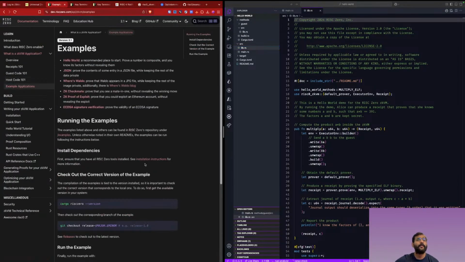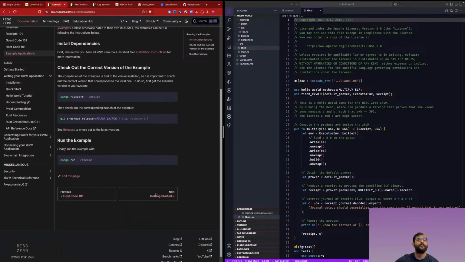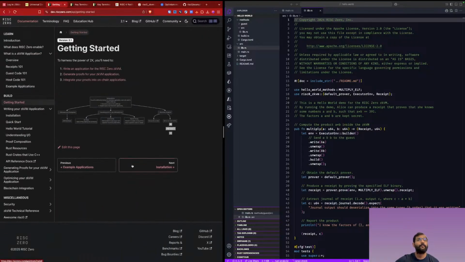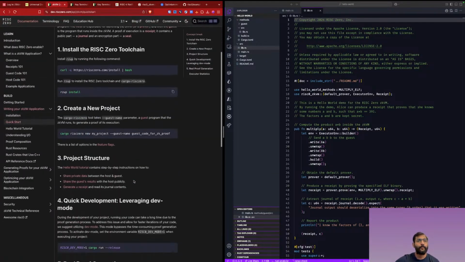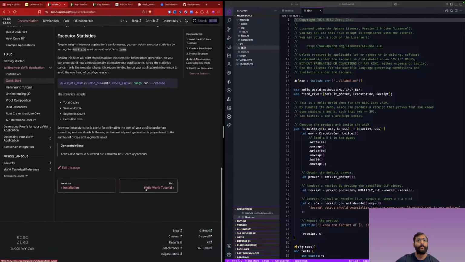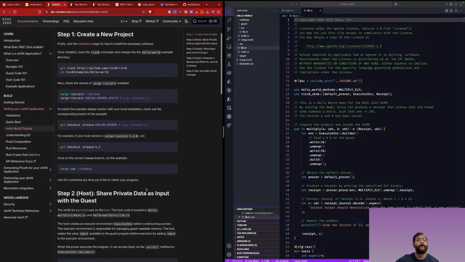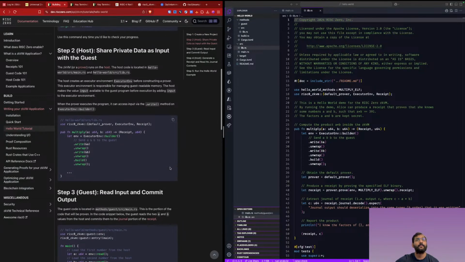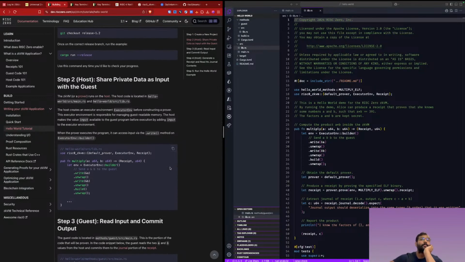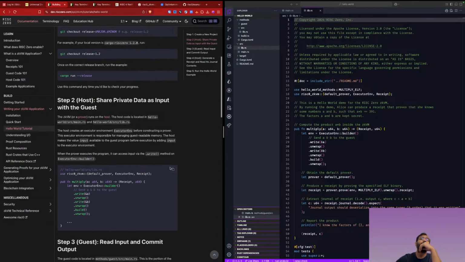Now let's see example applications. Okay, we are now on the getting started site. So we will try to make sense of it. Okay, the ZKVM shares private data as input with the guest, which runs on the host.